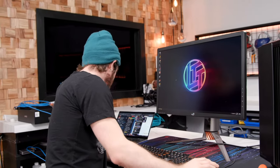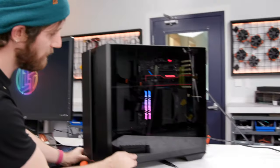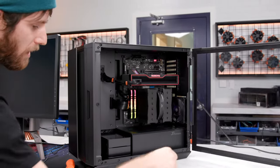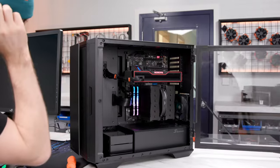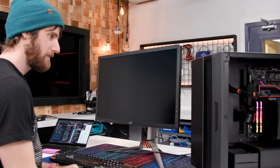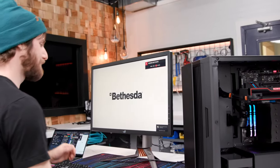Rick rolling. No, the case is not upside down. This is an inverted ATX layout, so the GPU is on top in this particular style. Did this thing just restart? No. Oh. Oh, never. Huh.